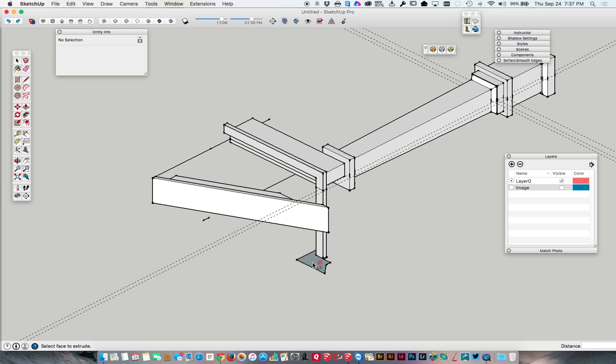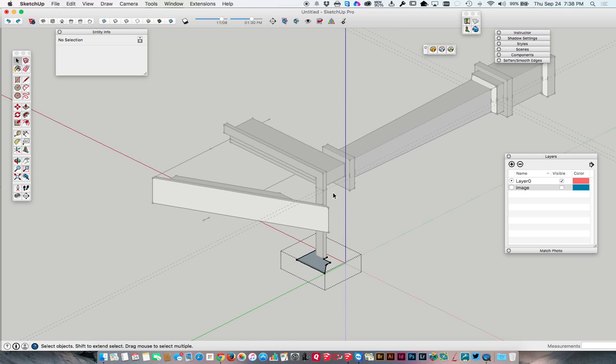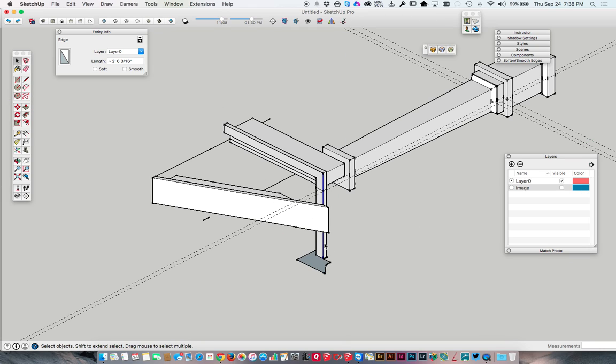Select this geometry. Oh, it doesn't work. Now the reason it doesn't work is because this geometry is in a group, right? And so I'm not actually touching the geometry, I'm actually just touching the group, the container. The geometry is inside. So I can do one of two things. I could just explode it here, or I could go into here and redraw my path and do it all in here. I'm actually going to get rid of this path that I drew out here because it's just extra geometry I don't want. I'm going to go into the group.